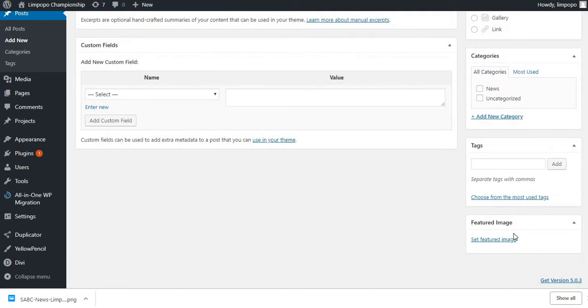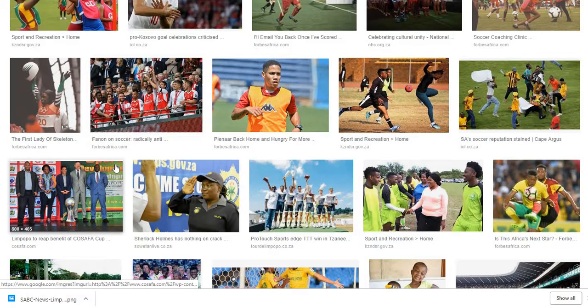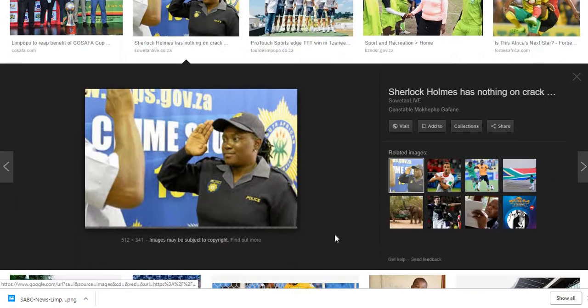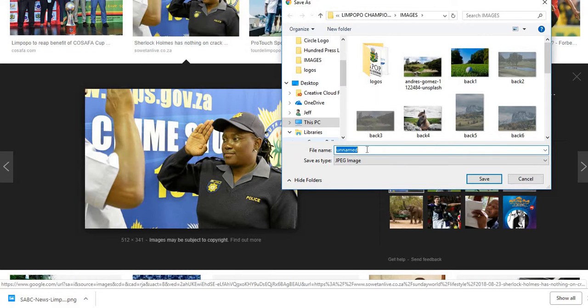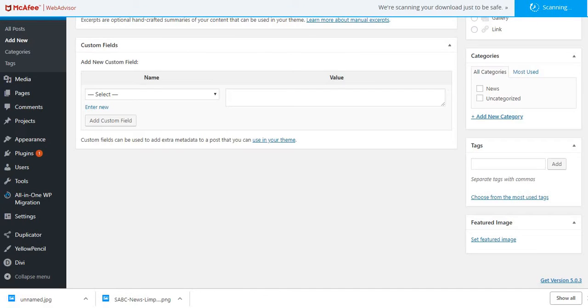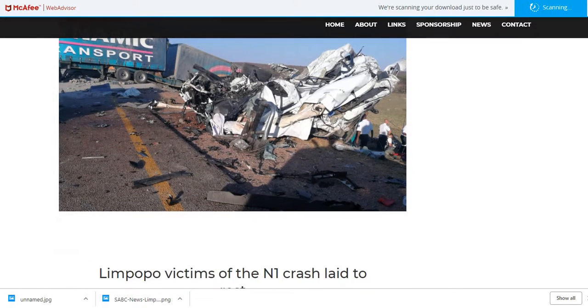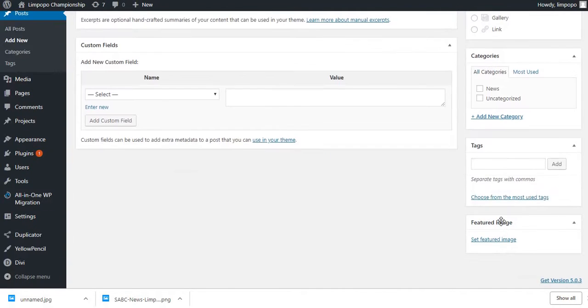And then what we're gonna do now is set a featured image. So we're gonna click this, but first we have to download the image first. So we have something like this. For example, let me just copy this for instance, because it's like provincial government. Then we're gonna save this image. When you set a featured image, it means that we want something to show on the front end of the website, an image that shows this post is posted by a certain title.